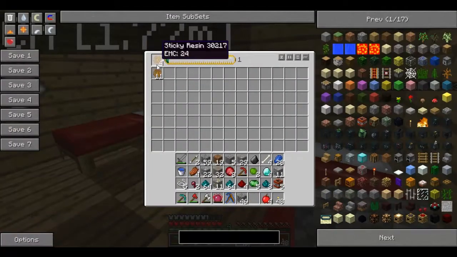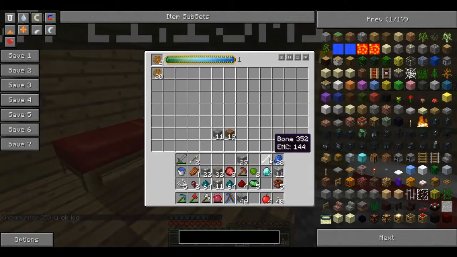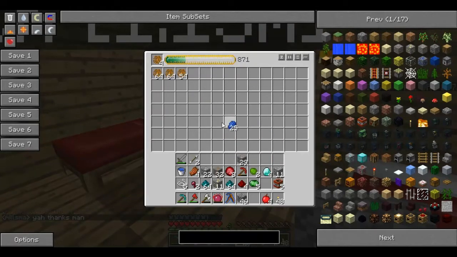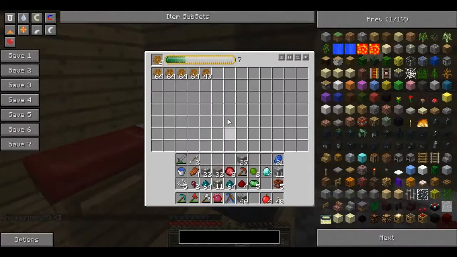Okay, yeah, sticky resin we can mass produce. And I just put like 3 nickel in it. Are you freaking kidding me? I was looking for food for him, and I just found like 30 steak in the chest. Sticky resin. Look at all of our sticky resin. Huh?